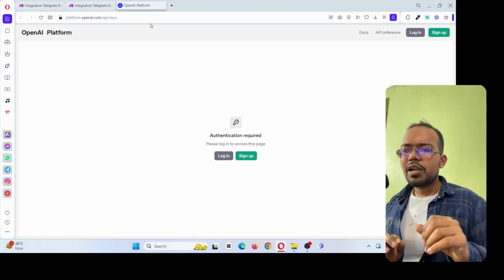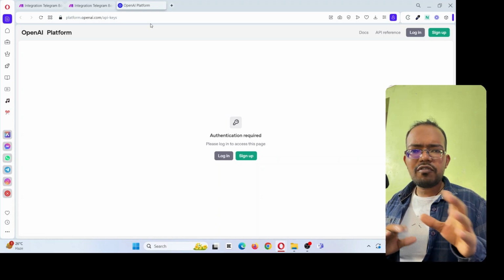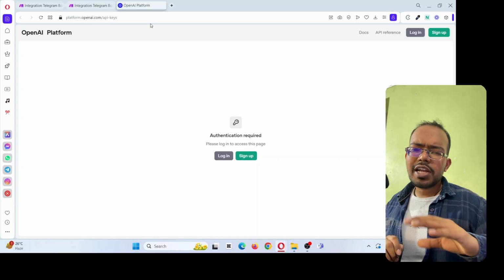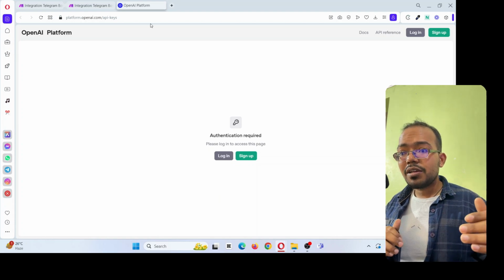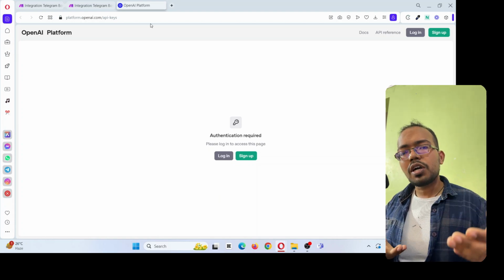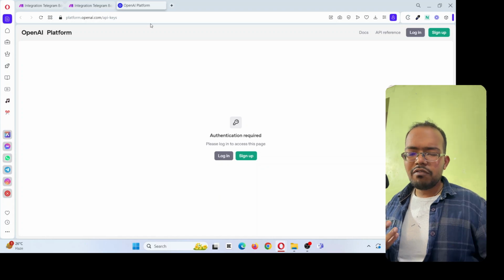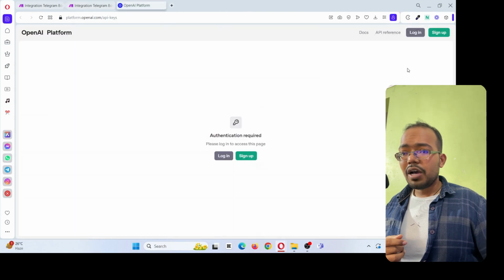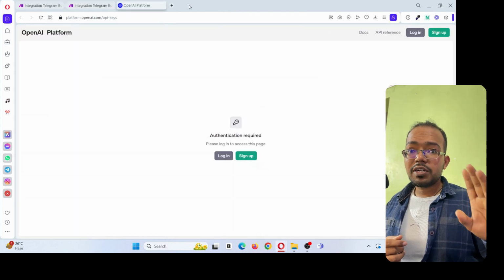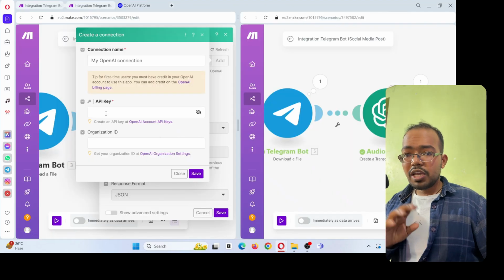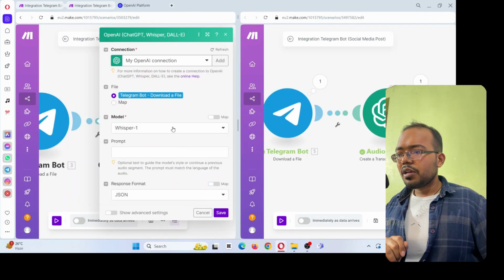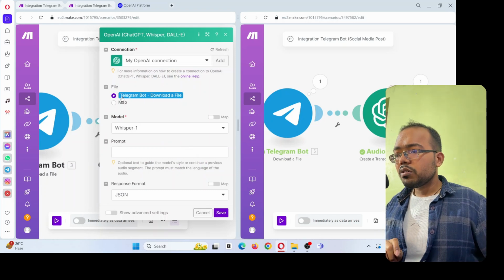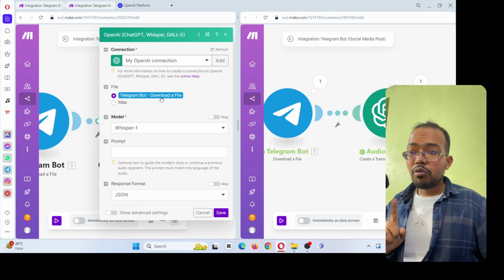Okay, and you can add some tokens on it, but you can take the free account as well and add tokens on the API key. Okay, API tokens. For that, you don't need to purchase the premium plan, you can simply purchase the tokens, which cost $5 a month, and that will work for you. Once you get the API key from here after signing up and paying for the tokens, you can come over here, put the API key here and click on save, and then your connection will be established with ChatGPT, with OpenAI.